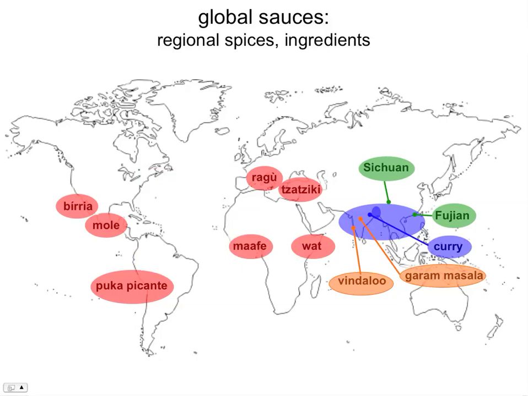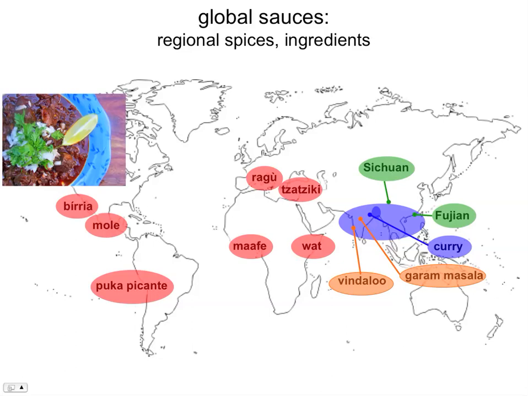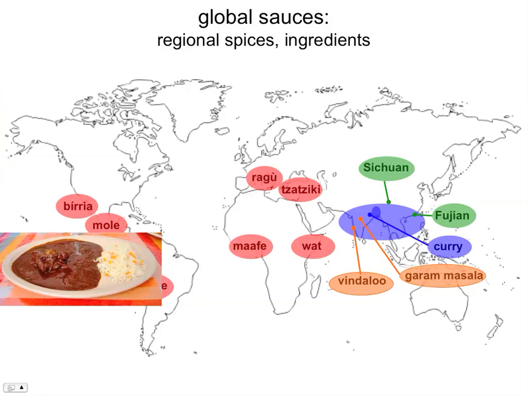Last, let's go to the New World, where again we're alighting over so much food diversity to bring you only a few highlights that emphasize the different aspects of sauces. First, Western Mexico, birria, a goat stew, this time based on chilies that are native to the region. The roasted chili peppers serve as the source of thickeners, mostly starches. Next, mole.